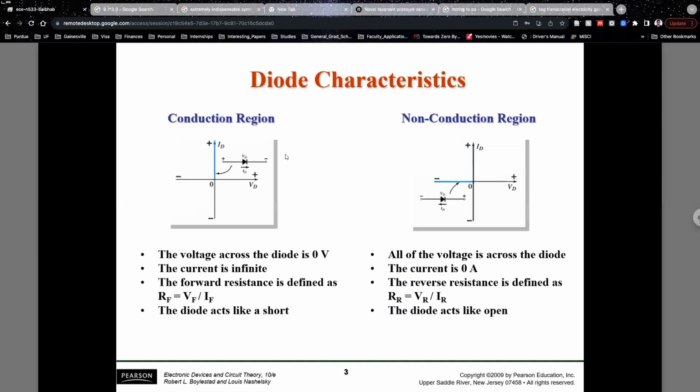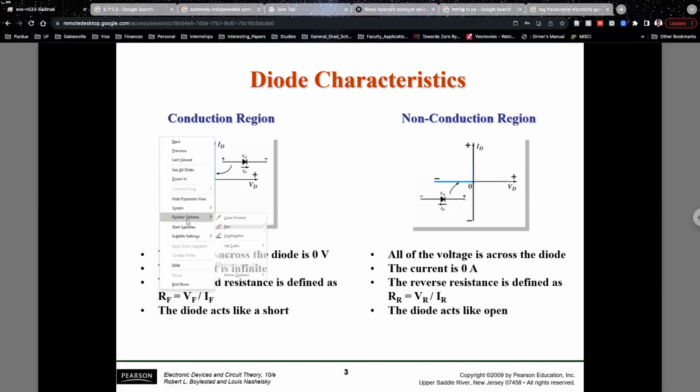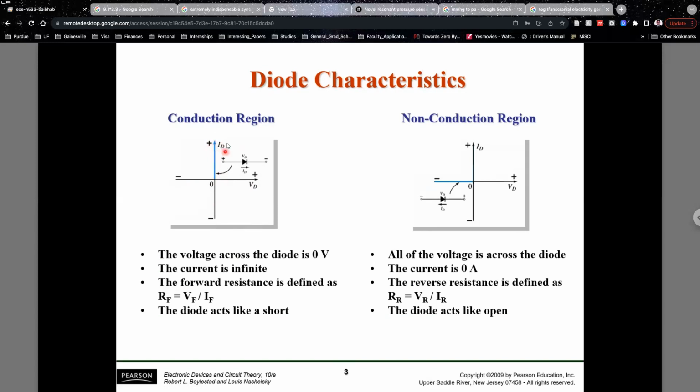Now, this can also be represented graphically in terms of the current and voltage plots. If you look at the left-hand side, let me use the pointer over here. What is being plotted on the y-axis is the current that flows through the diode, and we are calling it ID. On the x-axis, you have VD, the voltage across both sides of the diode. Let's say we define this as the positive side and this is the negative side. If you have a positive voltage across the diode, then you get a large amount of current through the diode because the diode is short, right? It's working as a switch which is closed.